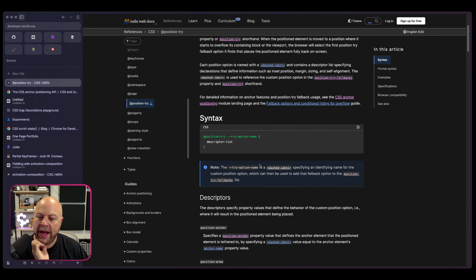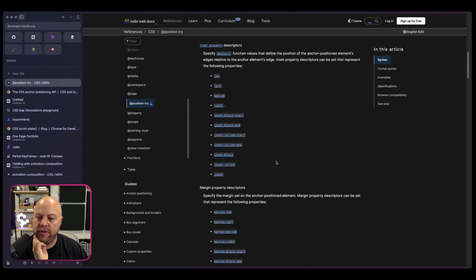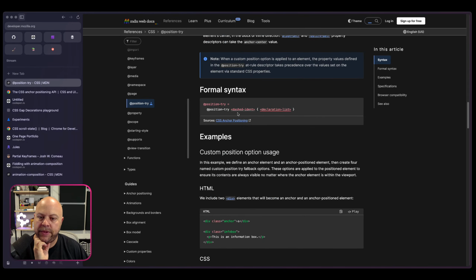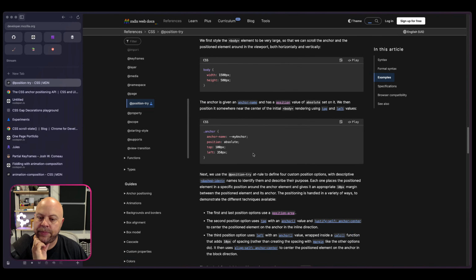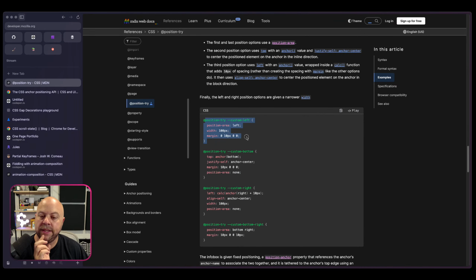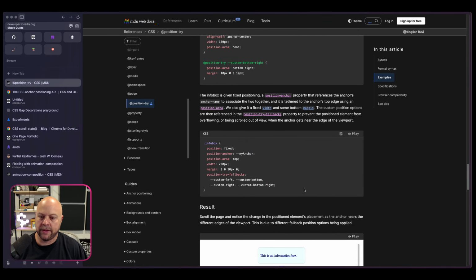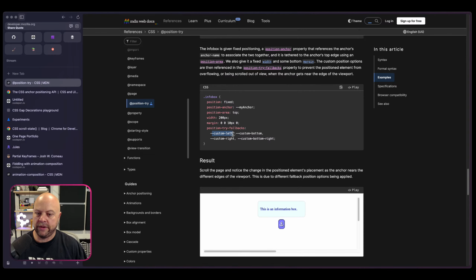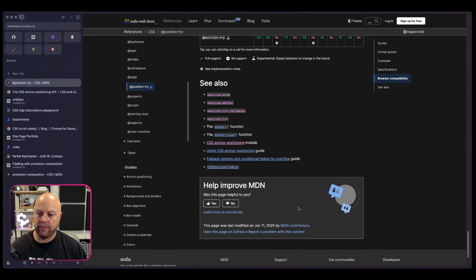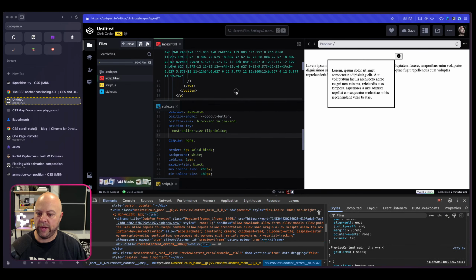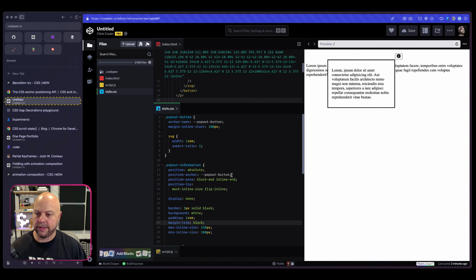So do you have to use a custom ident to know if it matches? A dashed ident, I suppose, is more correct. So we set up these, and then if they match these, I can do other stuff. That's pretty cool, actually, isn't it? So where are these set? Custom left, custom bottom, whatever. All right, let's just wing it at first and then definitely screw it up and then see what's up.